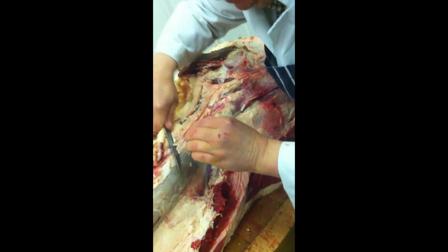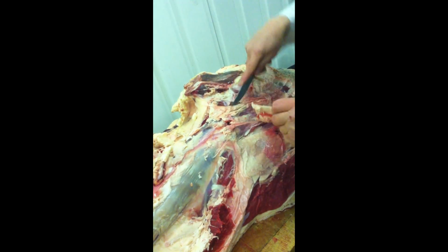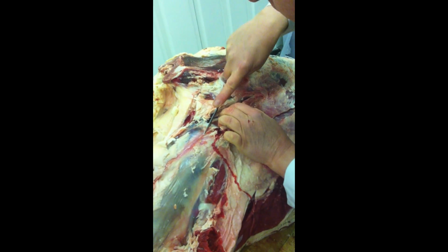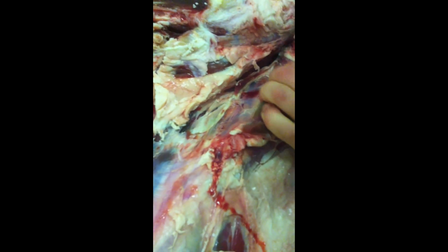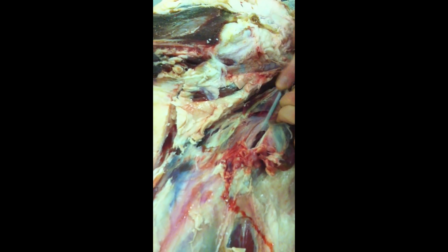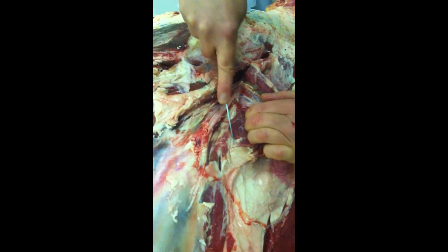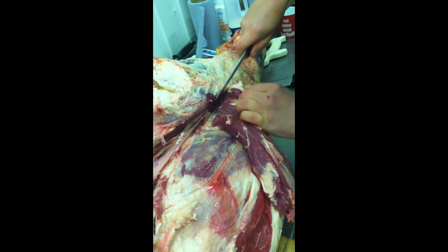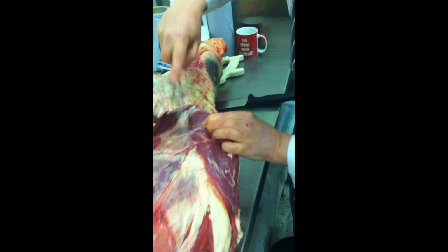Just want to get rid of this again. Just get rid of this vein off the top of this so I can see what I'm doing. There you can see the main artery running into the leg there, and there's the other part of the muscle there. When we get down to this end, we tend to lose the seam a little bit there, it's a little bit more difficult to follow.